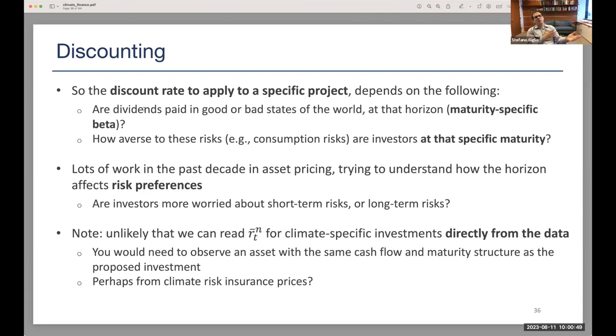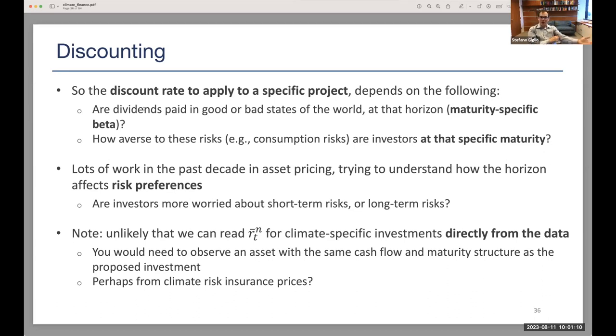They say, look, I'm doing an investment which looks very similar to, let's say, IBM's risk profile. I'm going to use, let's say, the CAPM to figure out the discount rate for this investment using the beta of IBM. Right, there's a comparables approach. For climate mitigation, we don't have many comparables to use, okay?